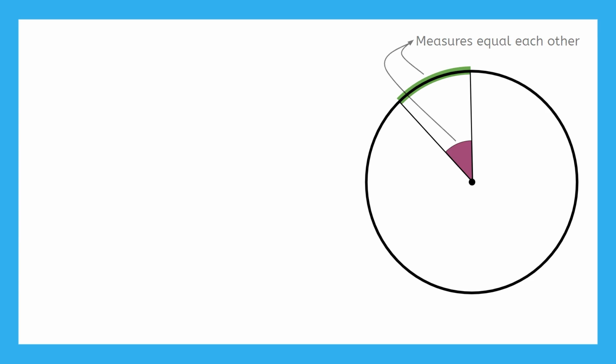If we extend these radii out to become chords, you'll notice that these chords are special since they intersect at the center of the circle. They're actually diameters. Can you relate this picture to the new formula we're learning about in this lesson? Well, these angles and arc measures equal each other. Let's say their values are 25 degrees. Can you figure out what happens if we substitute these values into the formula?